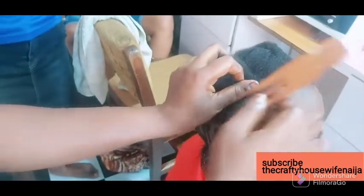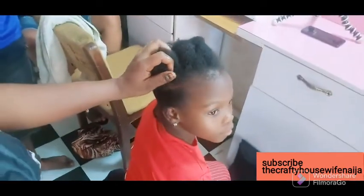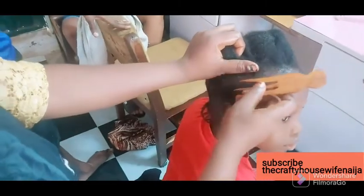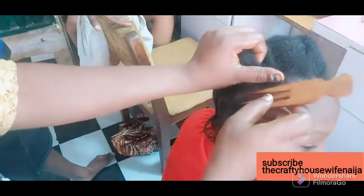So as the usual process is to get a clean cut of the pattern, you put the cream, hair cream, in the pattern and then go ahead to make your weave down. So just keep watching, follow the steps and you're good to go.